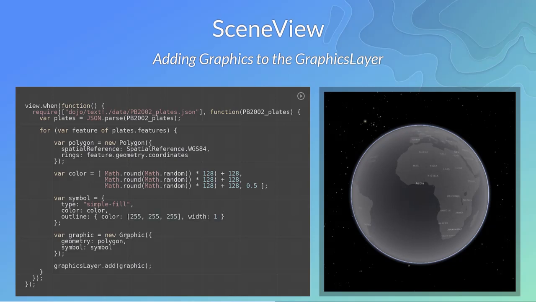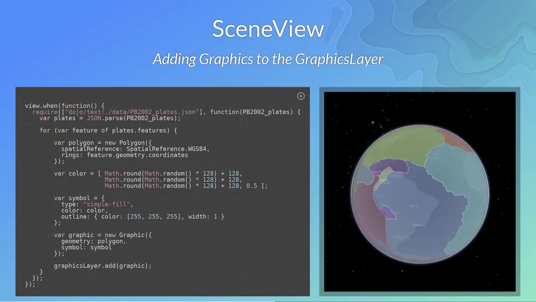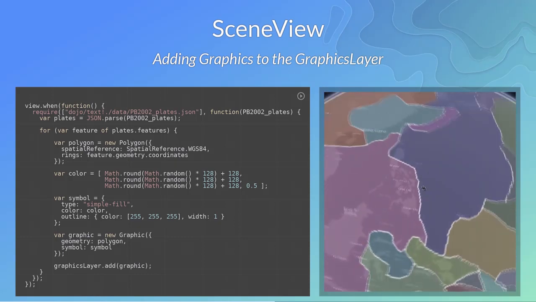And then I create this custom graphic that I want to insert into the graphics layer, assign the polygon geometry to it, and use the simple fill symbol that I just created before. Add this to the graphics layer, and when I do all of these things, then I get these tectonic plates that you can see here.